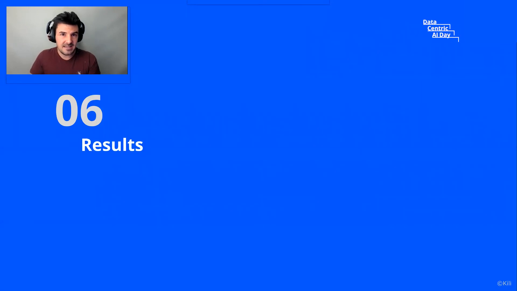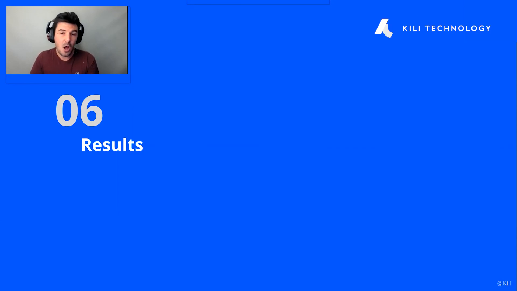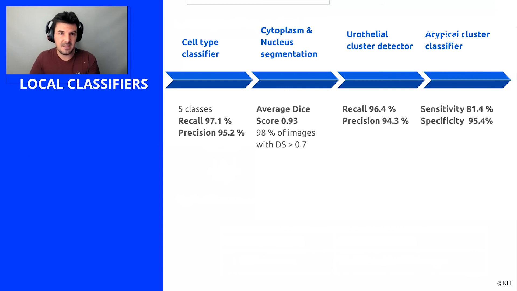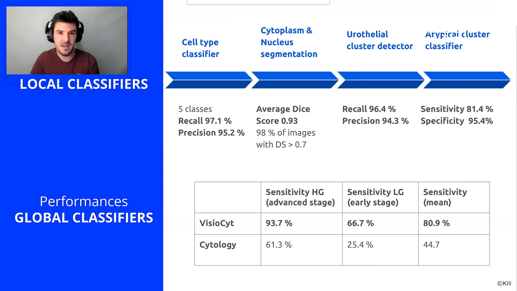So what results do we get when we implement this organization and use these tools? At the local level analysis required for CE marking performance metrics, we obtained quite satisfactory performance, giving credibility to our technical file. Most importantly, looking at diagnostic performance — how well VisioSeed detects bladder cancer — the device was sent to a clinical trial involving 300 patients, and we showed a strong gain in sensitivity both on high grades and low grades, and we validated this clinical trial.